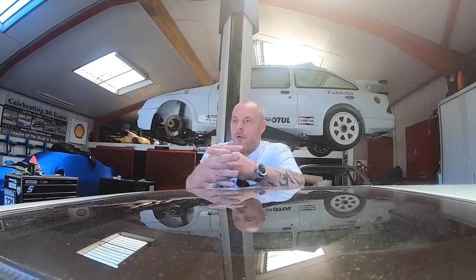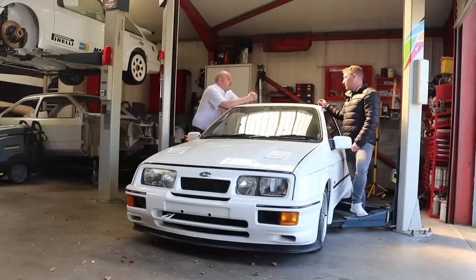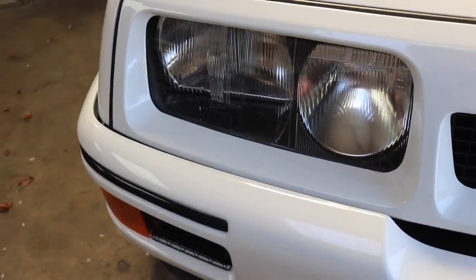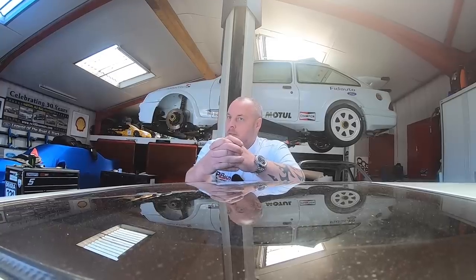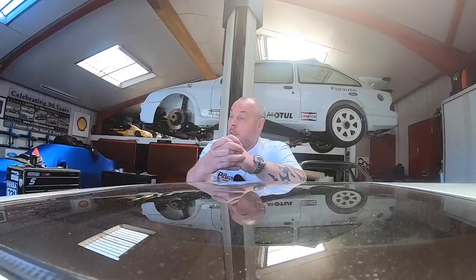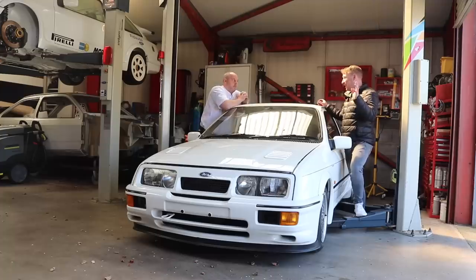You bought your Sapphire as a project car, so basically as long as it's all there, you were happy. I knew what I was buying. Yeah, you knew you were buying a project car, but when you're talking cars like this, of this calibre, the investment cars, you need to make sure they're right. And I've seen a lot of people very upset when you tell them it isn't what it's meant to be. So if you're in the market for a 500 as well, just get in touch with Paul. You've got a full catalogue of information on every RS500 out there, Paul.